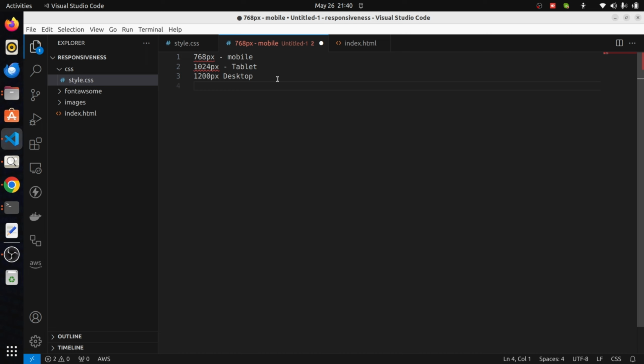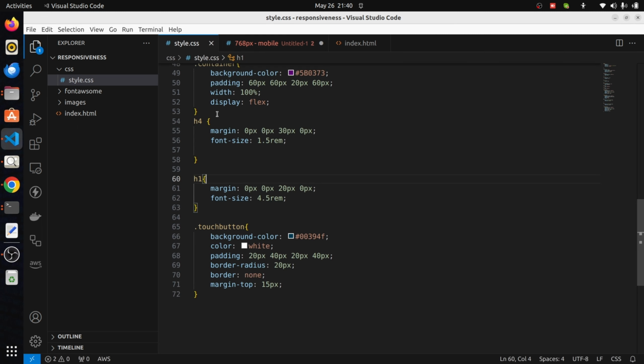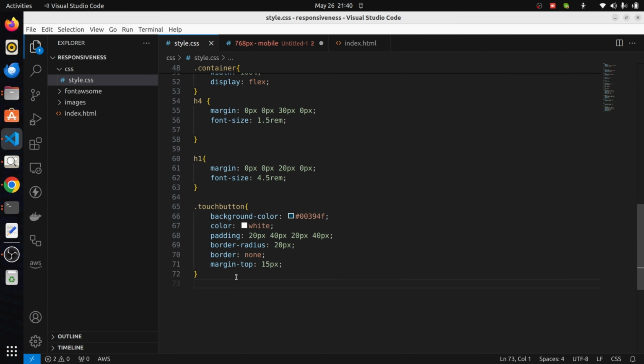For tablet it's 1024 pixels, and for desktop 1200 pixels. So when working on your responsiveness, you need to target screen size. For mobile screen, work on this style. For desktop, work on this style. For tablet, work on this style. All right. So let's code.